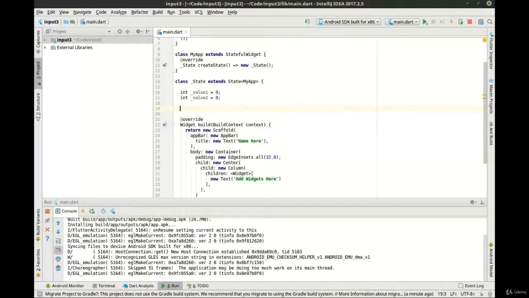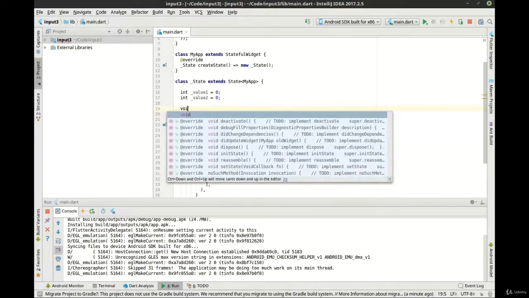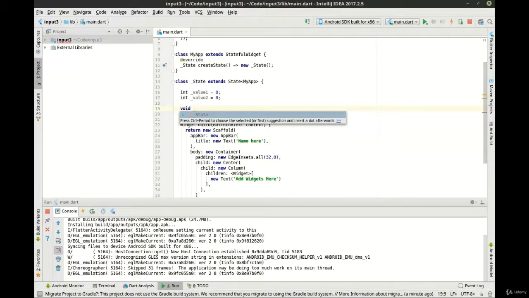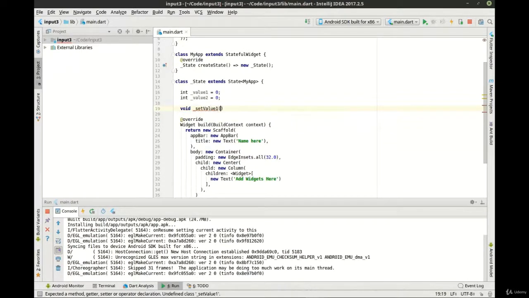tile, similar to what we had in checkboxes. So let's go ahead and set this up. And let's say void, let's call this set value 1. Wow, double spelling mistake there. Triple. All right, 3 times the charm. All right, let's go ahead and set our state. Let's fat arrow this into value 1 equal value. And let's just copy and paste this.